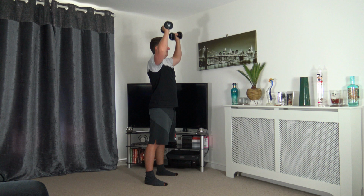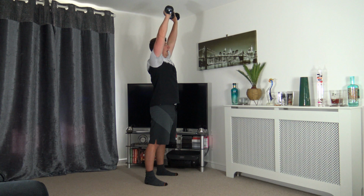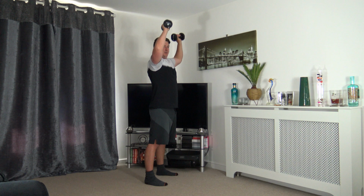So don't forget, we're sitting back into the squat, weight on the heel, strong core, head up, facing forwards. Good, take your time, good, slow, and quality, good reps. Nice, keep that going, three, two, one, perfect stuff.